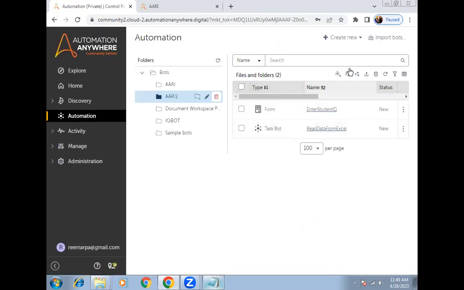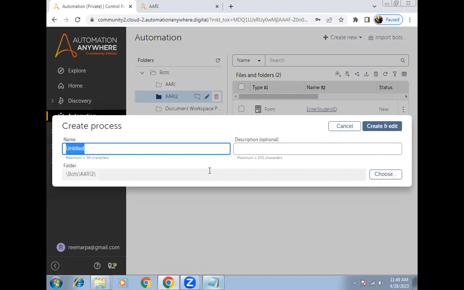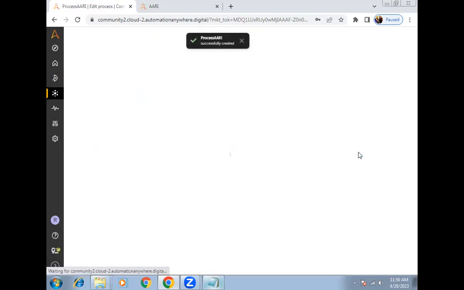Let's start with the form. There are 2 ways to create automation on RE. The first is to go with create a process, and the second is inside the task, where we can call this form. The second approach I'll explain in my next video. In this video, I'll explain how we can process this RE through a process. So let's create the process, and I'll name it process RE. Create this one.